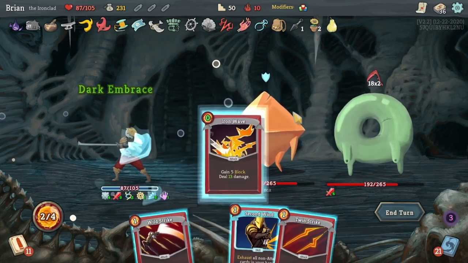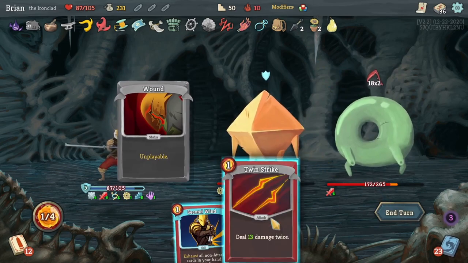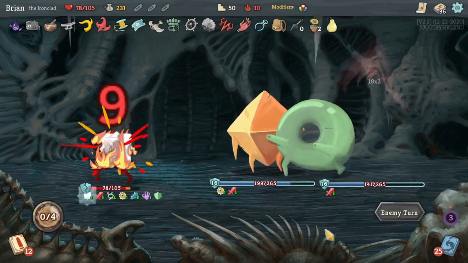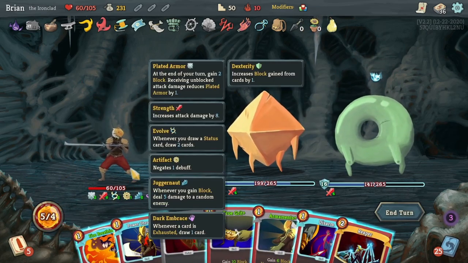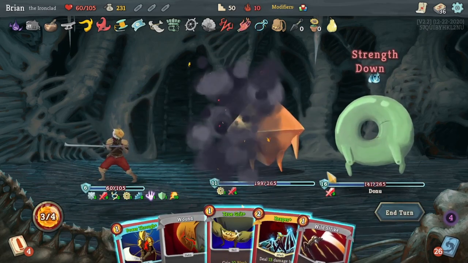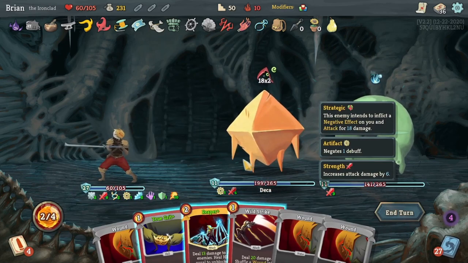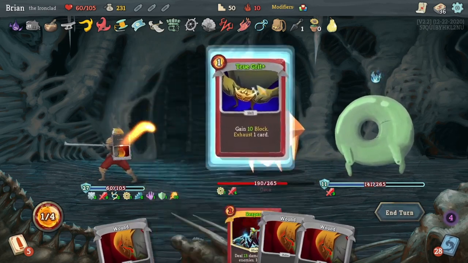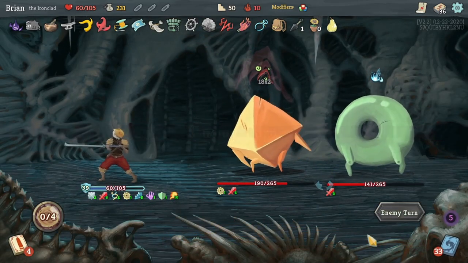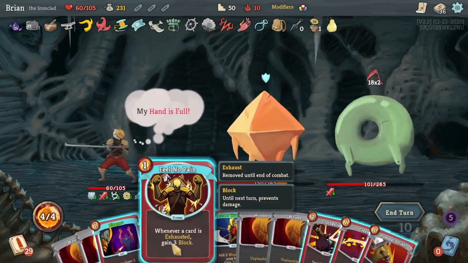Start to see as I'm playing out these powers. So I think I've got the Evolve down now, and I've got the Dark Embrace down. Just when I draw cards, I draw a whole bunch. Now the Fire Breathing, so now they're going to do their damage. Exhaust cards as well. So that's a hell of a lot of damage.